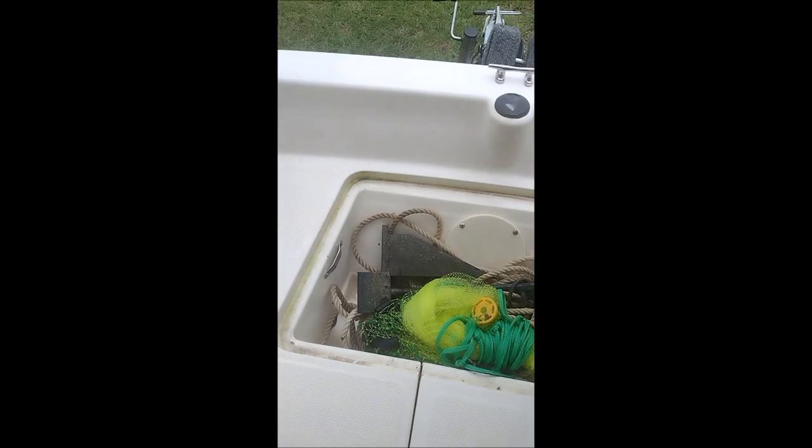The front, we got this front storage box here. It's perfect for cast net and anchor. That's what I like to use it for.